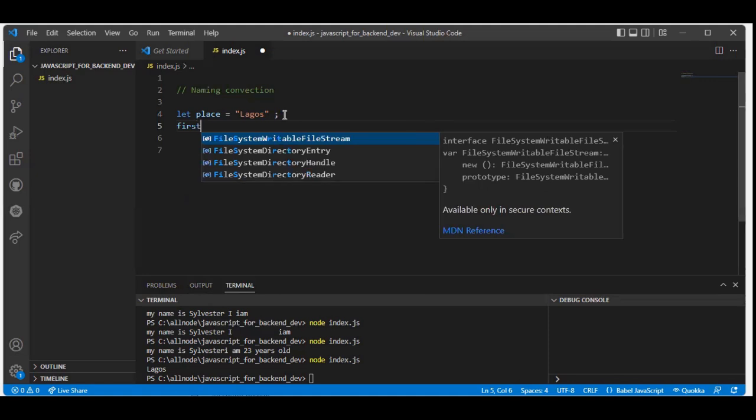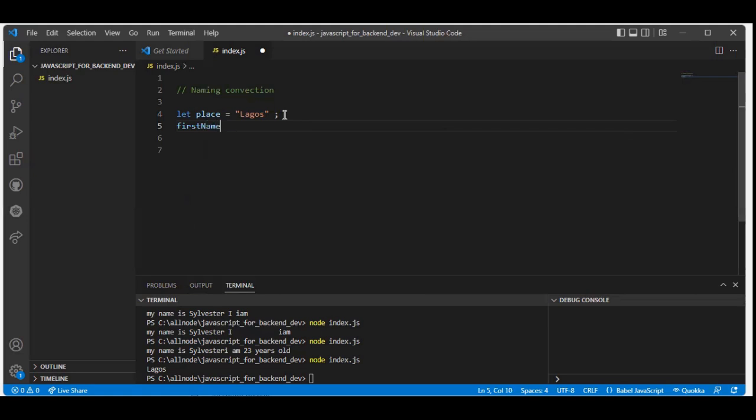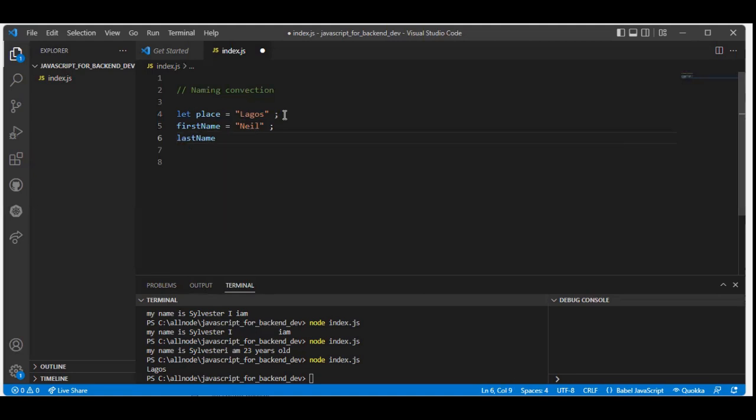The second word, you're going to begin with a capital letter, right? It's called camel casing. So this is firstName is equal to me. So for example, you want to also create a last name. You say lastName. Can you see that? Follow the convention, right? And create that way.